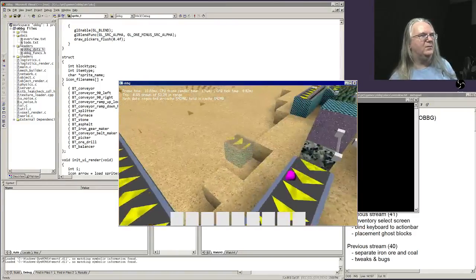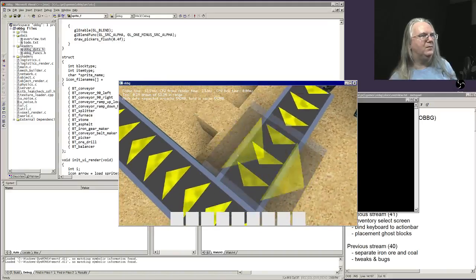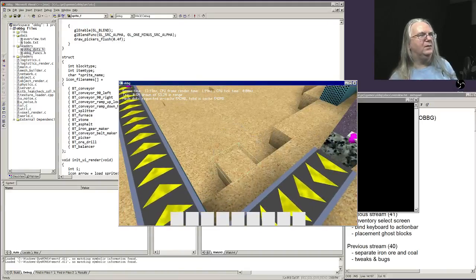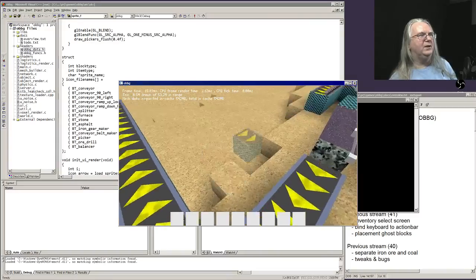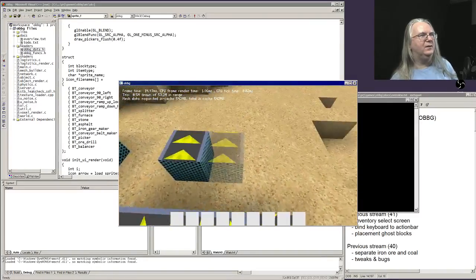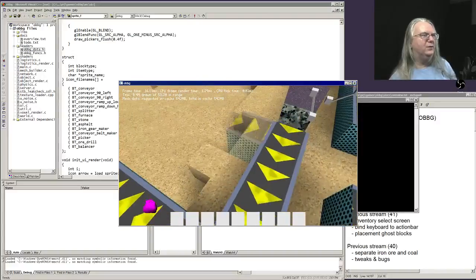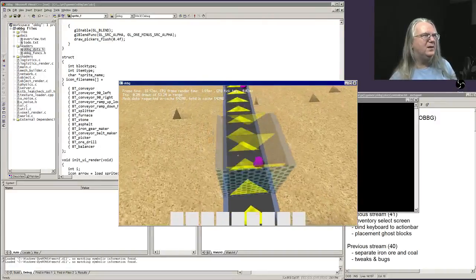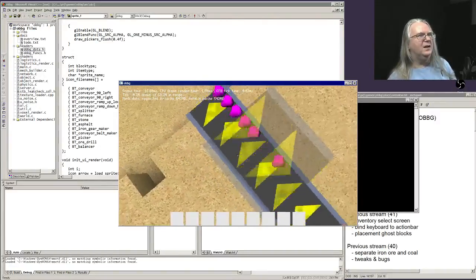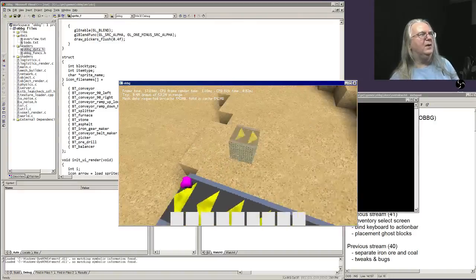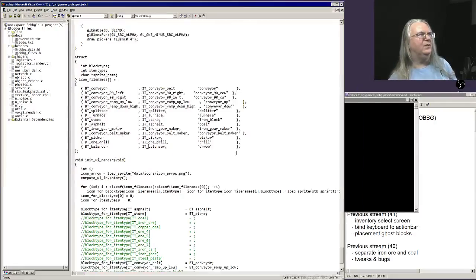Okay, that pickup did not pick it up. Oh, except it did. I can tell it did, because now it's asking me to place these. Although it doesn't actually use them up out of my inventory, because that's still the creative mode, which I need to fix. But it's not actually showing conveyor belts in the inventory. I need to figure out why.